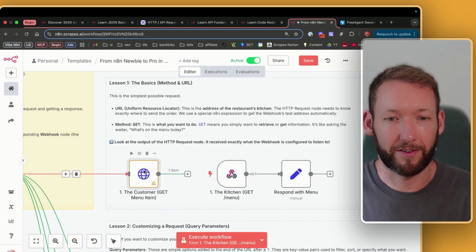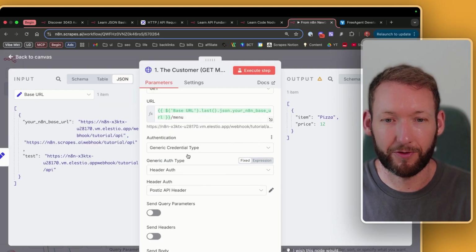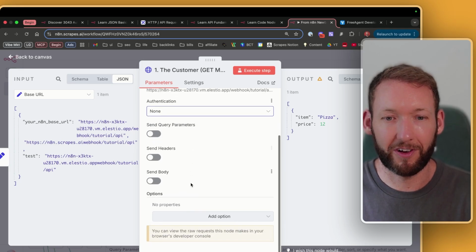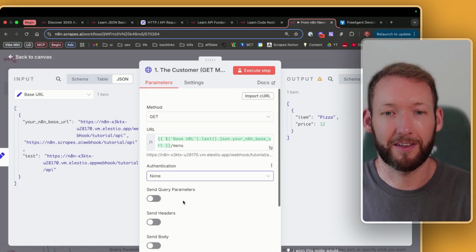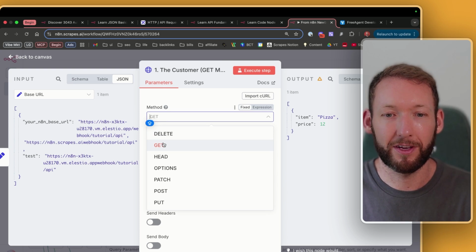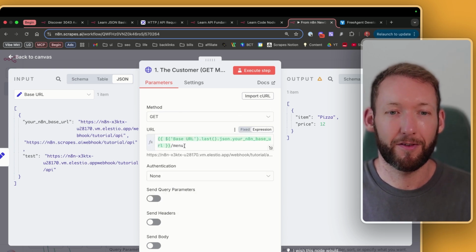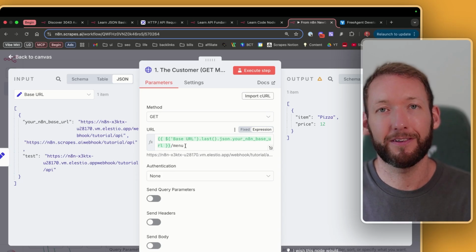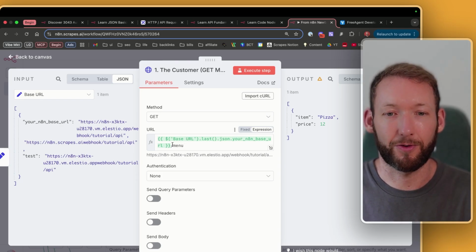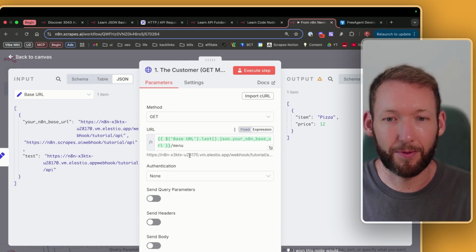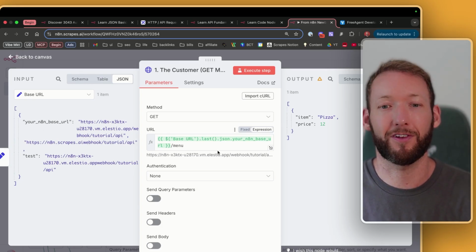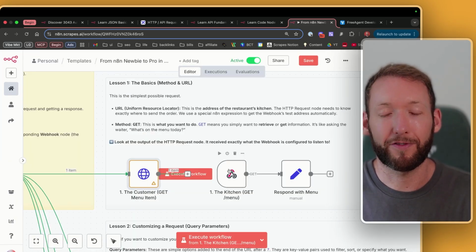And what we're doing is effectively, if I just remove this authentication type, we're sending no parameters inside here. So this is the simplest type of request. We are using the GET method, and we don't need to worry about all of these right now. But what we're saying is, from this endpoint, send me information. So it's just grabbing the endpoint, which is, as you can see, our base URL from the previous node. So we're saying pull information from here.